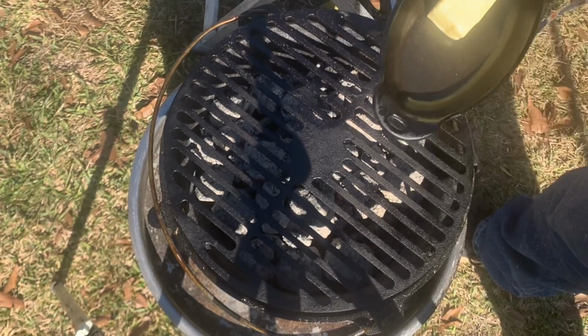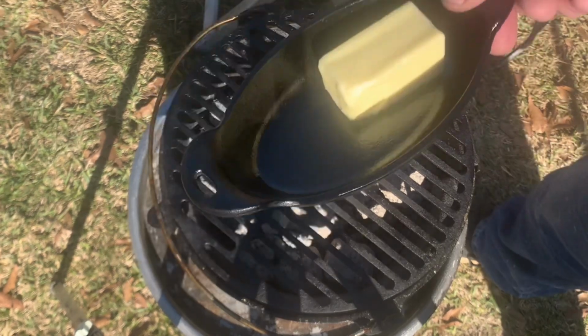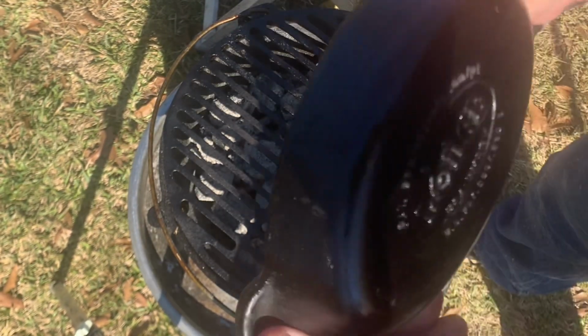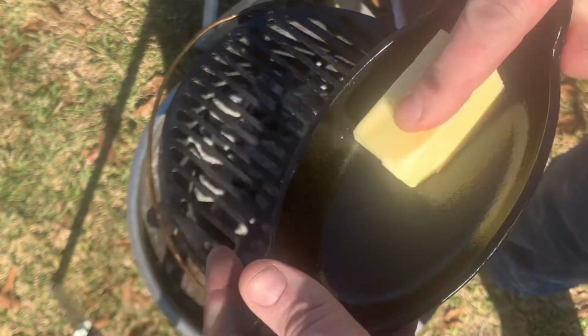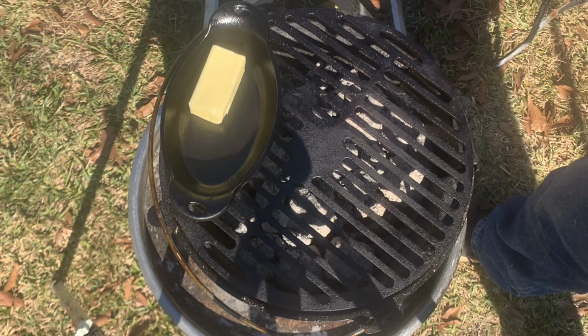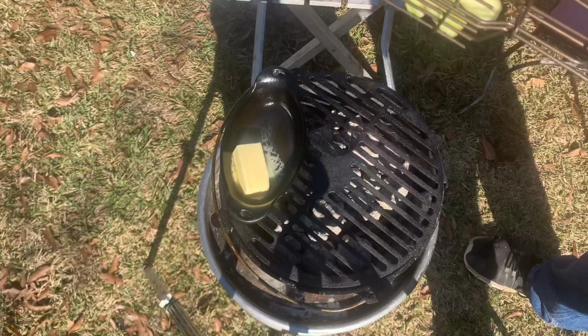Actually, before we put the kebabs on, I got to put that little saucepan right here. Lodge calls this an old mini oval server. I got half a stick of butter in there to make the sauce with. So Lodge fans, there you go. I also have a Lodge grill, you know. But anyway, I like this Cajun Classic, and it's gonna work well with these kebabs. All right, that butter's beginning to melt.